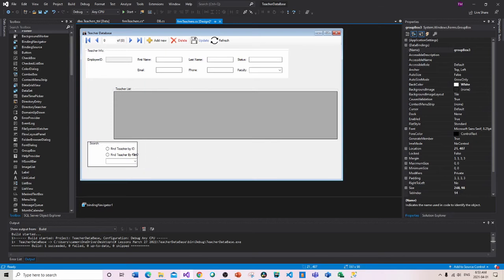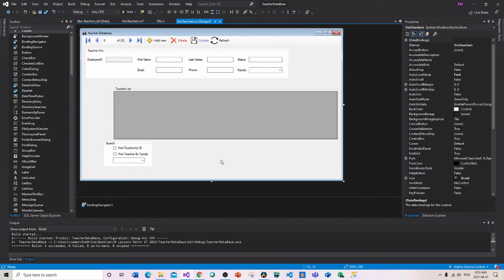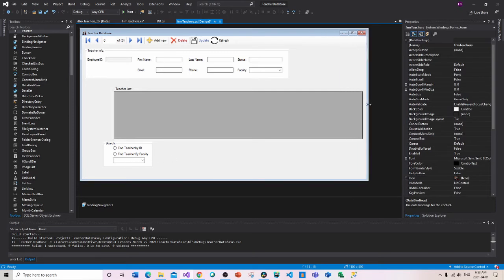Maybe I can shrink this. Let me fix that because it doesn't seem to want to cooperate so much there. Okay. If I shrink that down and I take all these items and I move them in there a little better. Okay, maybe widen it just a bit more.